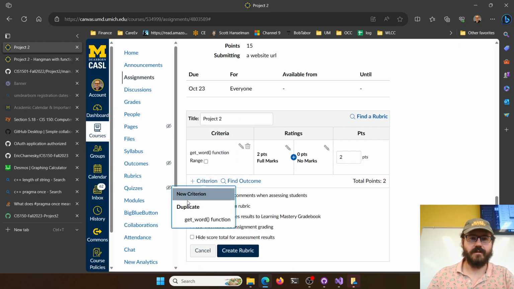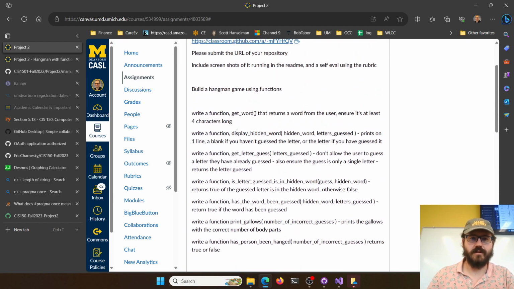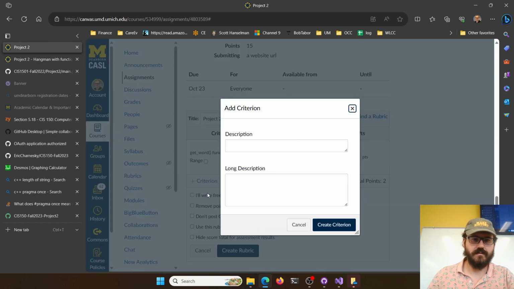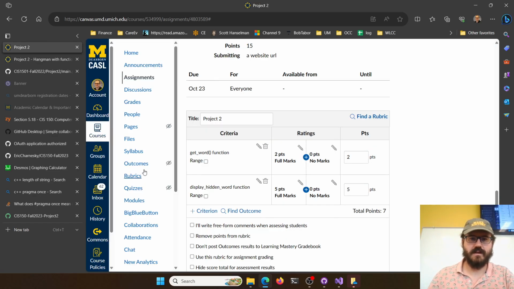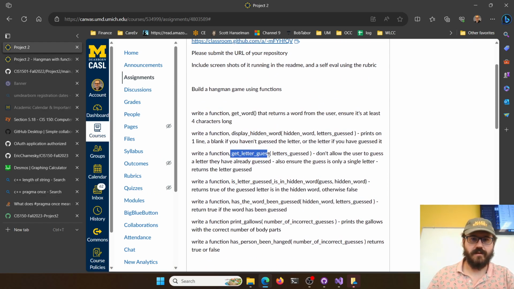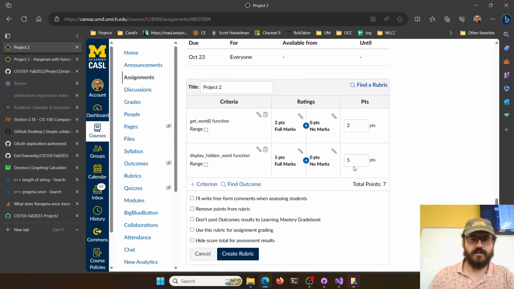This is the super exciting part. What was the next one? The display hidden word function. Then the get letter guess function, 2 points.